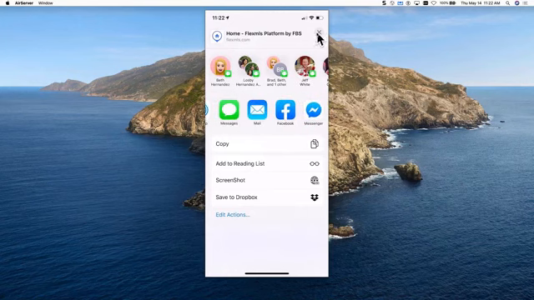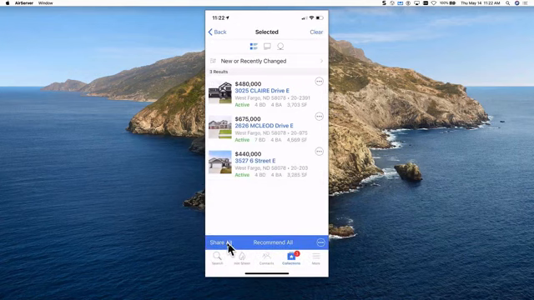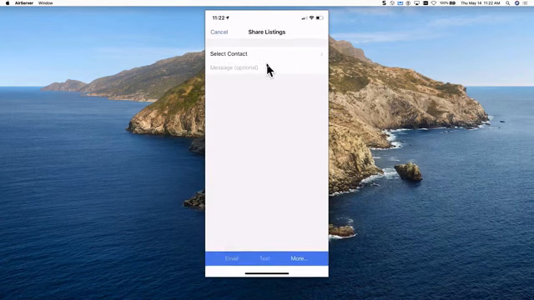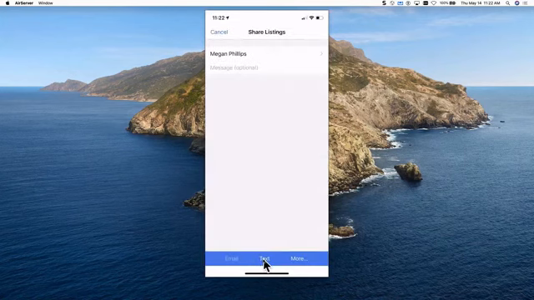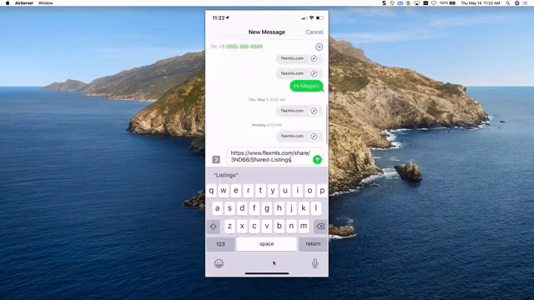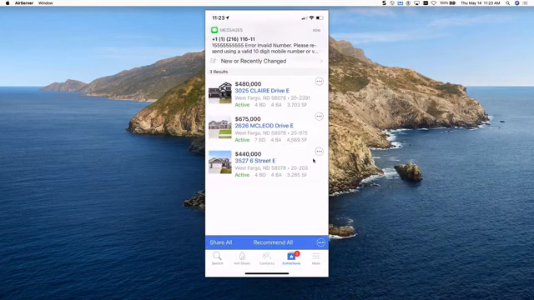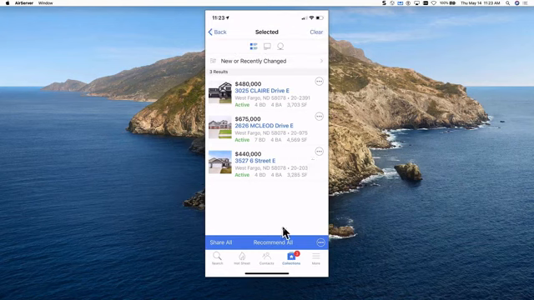Now I'm going to X out of that again and go back into Share All. Let's just share these with Megan via text. So I'll tap, we'll select Megan, and we'll use that text option. This is an option that's not available on the full website, so take advantage of it. I can click on text if Megan has a phone number on her contact information. It's going to display her phone numbers for me. Megan only has one, and then I can click on send. Now it's going to fail because Megan doesn't have a real number in. She's just kind of a fake contact for training purposes.